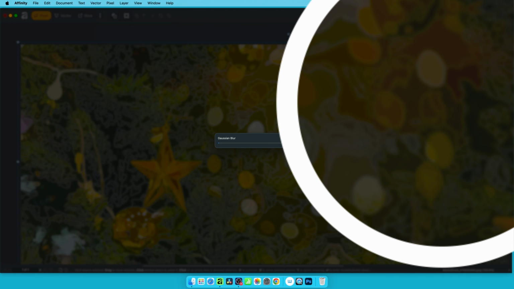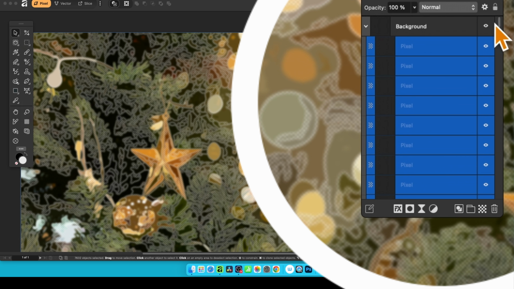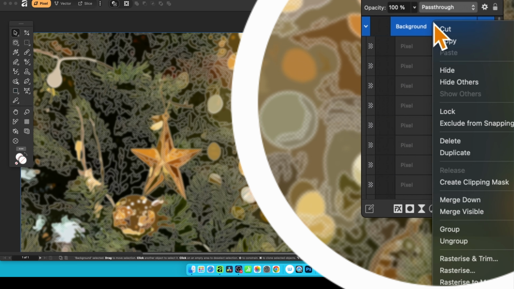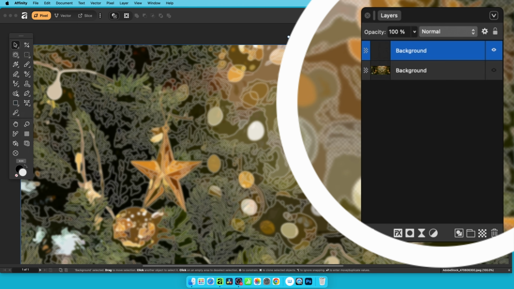And you can see straight away you've got a bit of transparency. You can see through to the background. And let's just wait a sec while it processes it. Doesn't take too long normally. Okay, we've got this now. And now what I can do is go all the way up here to the background, right click and rasterize. It's part of a group. All of them will be rasterized.